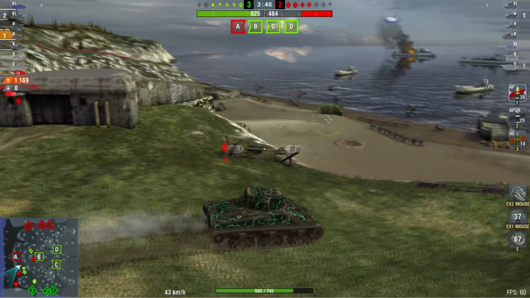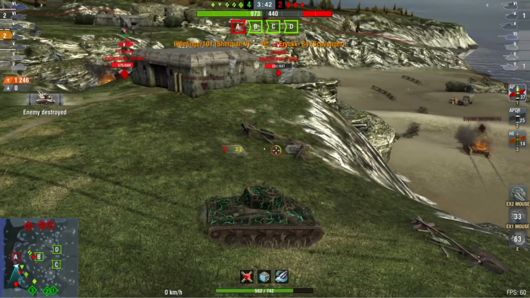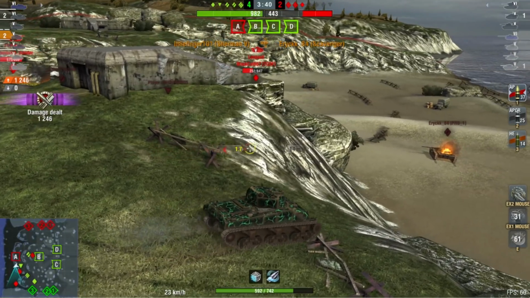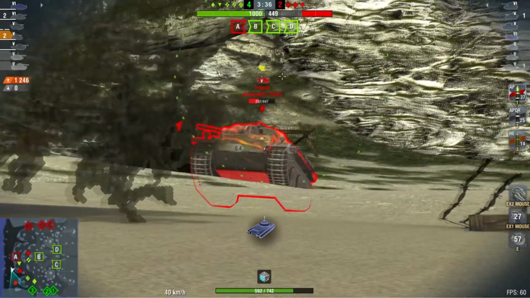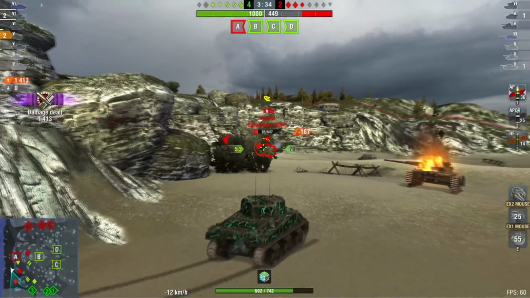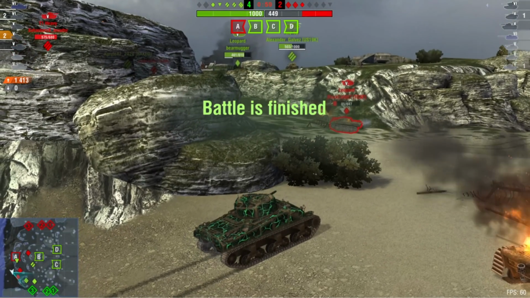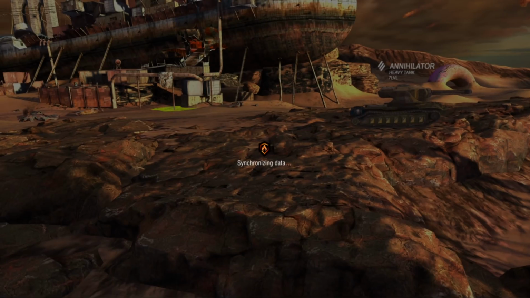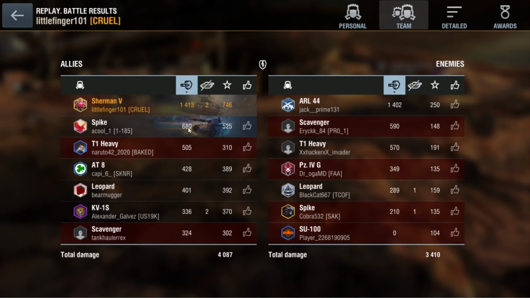They've got 4 guys now on the beach here, or 3 of them. Now 2 on the beach, so let's save that T1 for last. And just putting this gun and this damage per minute here to work, we do end up capping that game out. However, we've done 1413 in damage, 30,000 credits. So you can see there why that one might be the least played of the collector tanks.